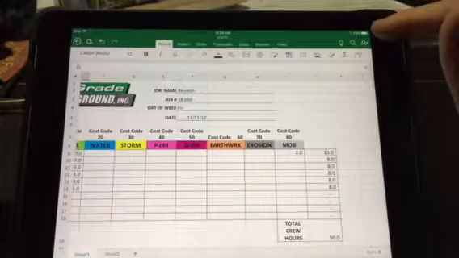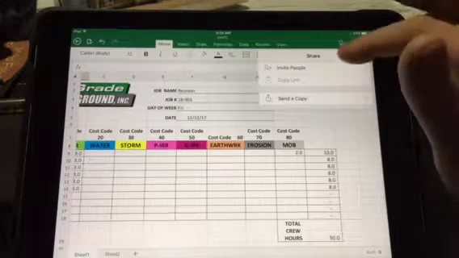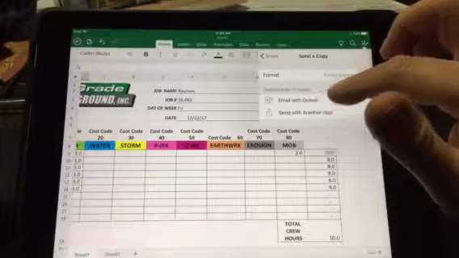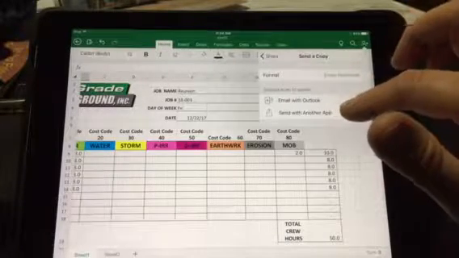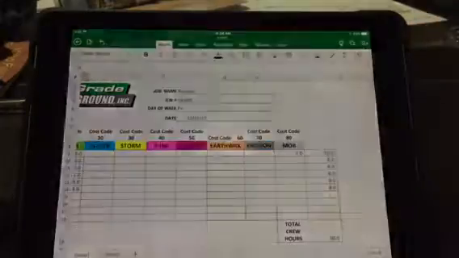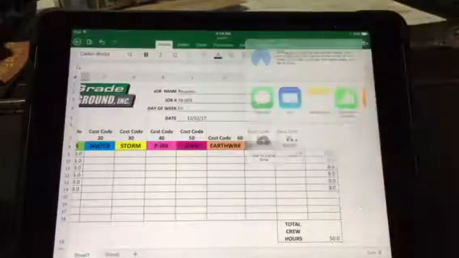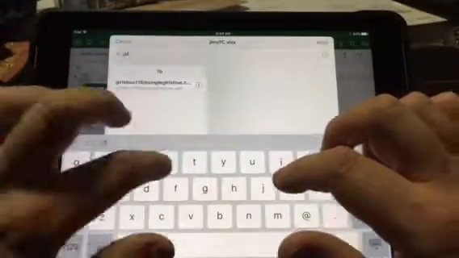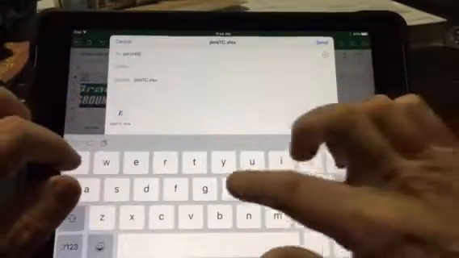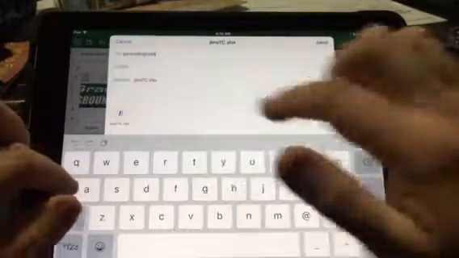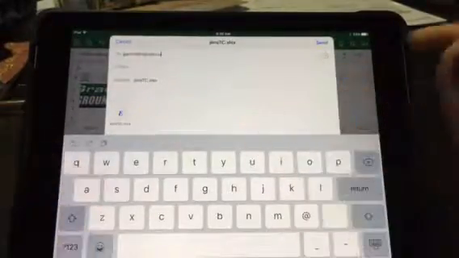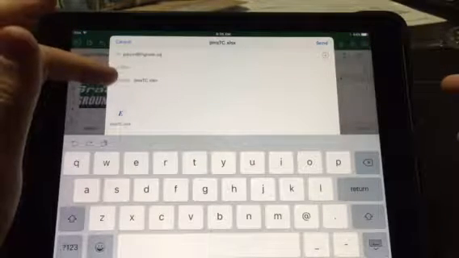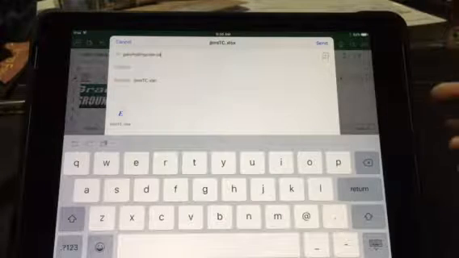So come over here to this little person plus button, touch that once, and it'll say send. What you want to do is select send a copy. And you want to hit send with another app, because we don't use Outlook, we use GoDaddy email. Hit send with another app, and once you get here, select the mail icon, and it'll bring you up here. Just hit 2, and you can just type in Gary M at HiGrade.us, and you don't need to add, the time card has already added itself to the email. It's already in the subject line, so all you need to do here is hit the send button.